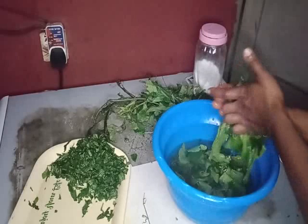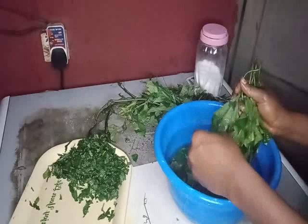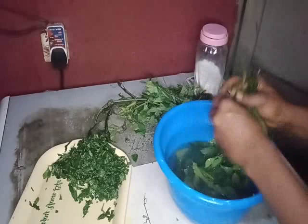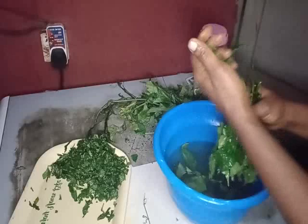Let me tell you the reason why I do not add much spices on that meat: because it's banga soup, it doesn't need more spices. With this spicy that I show you, it will come out very, very tasty. So we are going to make sure that everything is already prepared.